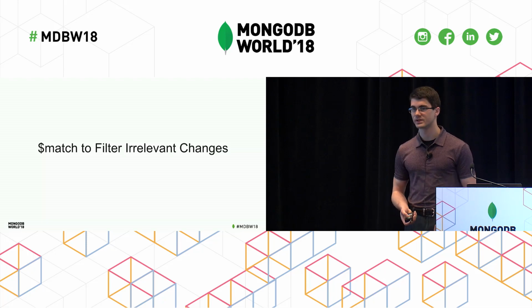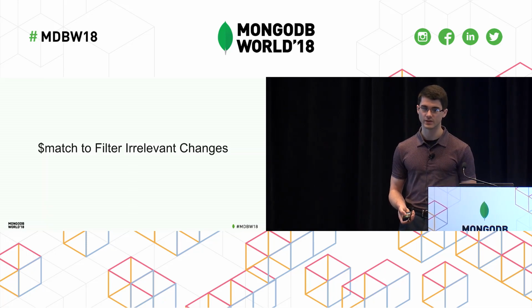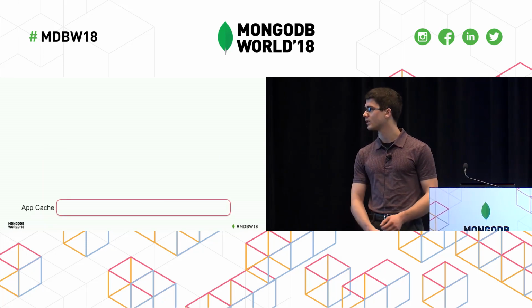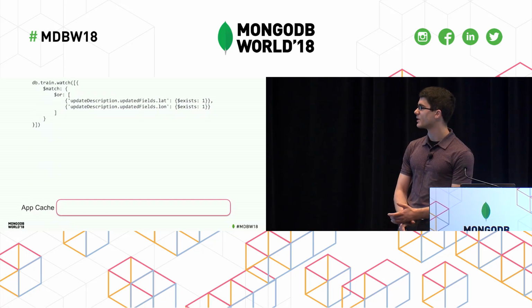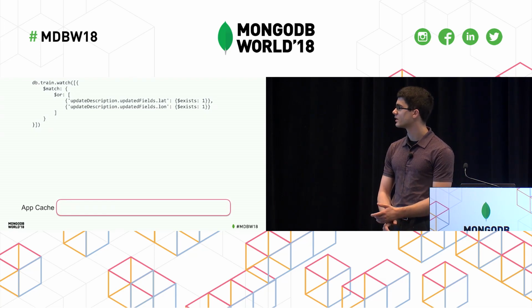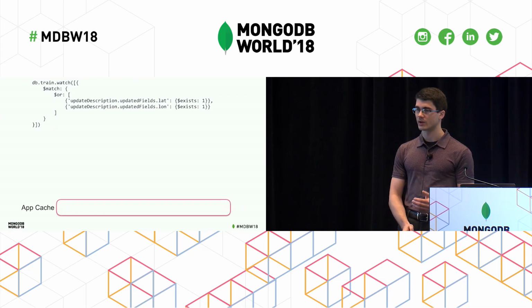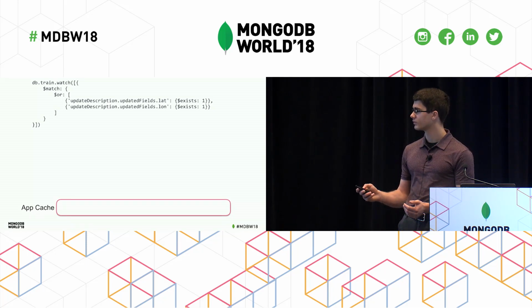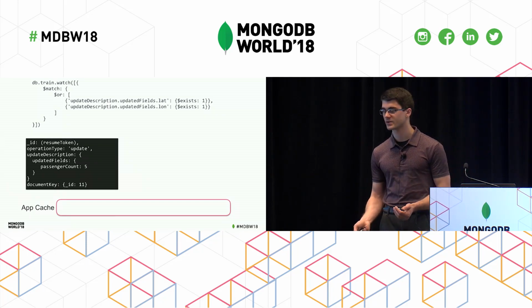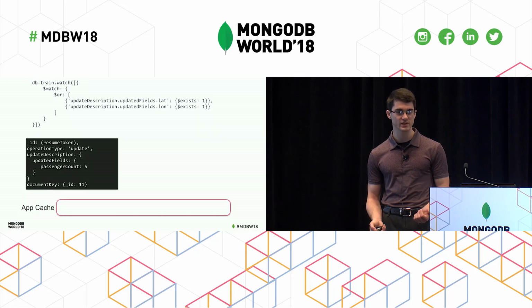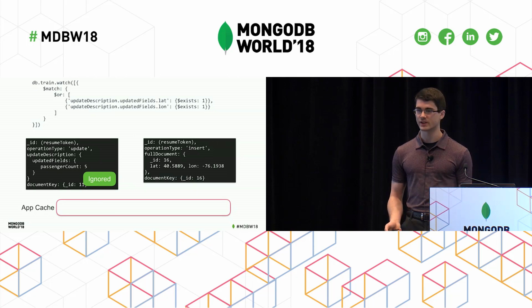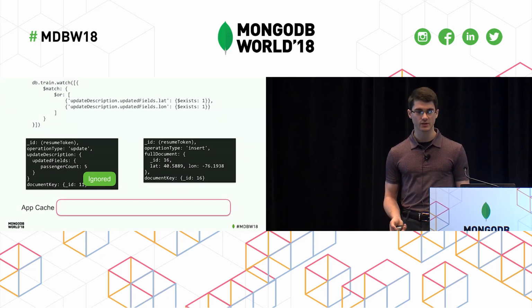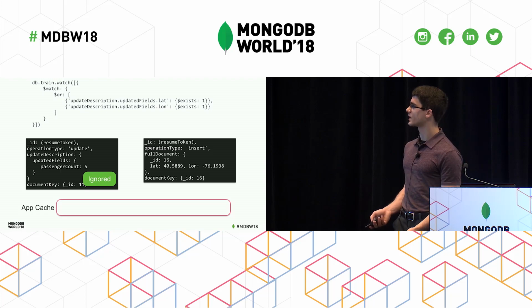So instead, we can use $match to filter out irrelevant changes. So here's our new change stream, including a $match stage on the pipeline, which can match on the update description lat or lon existing. So we see that same change from before with the passenger count, and this time we correctly ignore this. We won't get this returned in our change stream. But maybe when a train gets commissioned, this is represented as an insert in the collection, and our current setup here will ignore this when it really shouldn't.